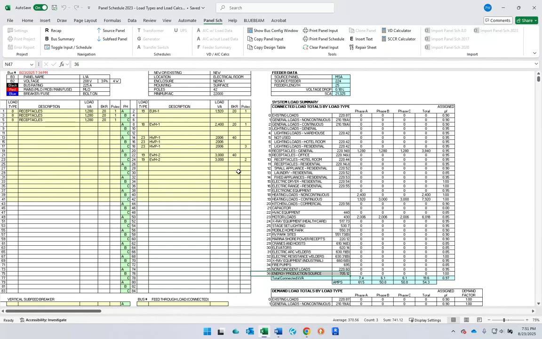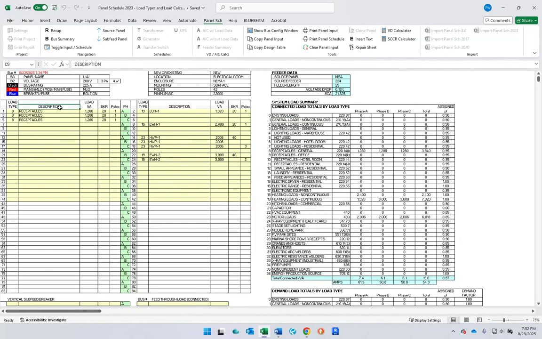To populate the panel schedule, start by populating the cells in the load type column using the load types shown along the connected load table.